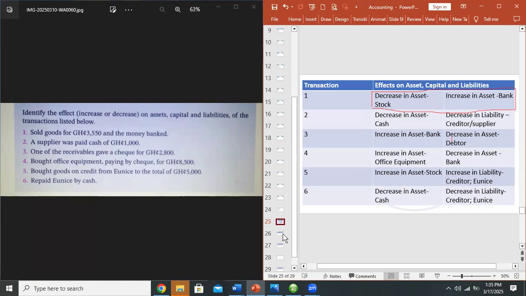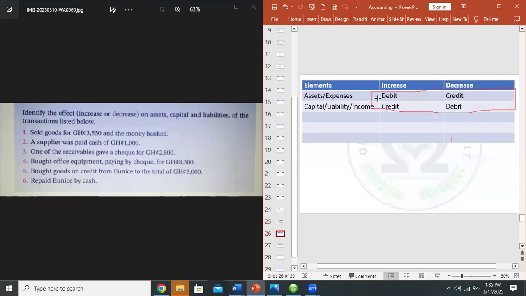So please, I don't know if any of us can compose a music or something to make us remember. If we have a musician here, yeah, who can compose something for us so that we can remember. When assets increase, we debit. When they decrease, we credit. And I think if you get that one, you can even know for the liability, capital, income, right? Okay. I think I'll leave it out for you in terms of composing.